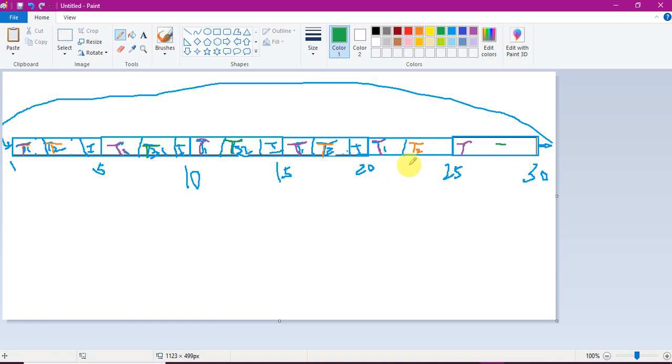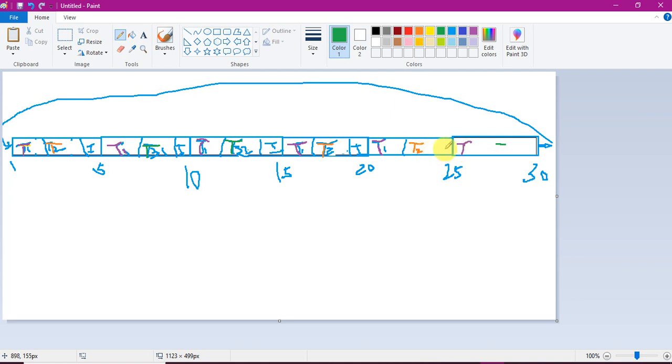Is there any place for T2? Within 50 it's executed. T2 again comes here. No, before 20, before 30, T2 cannot come here. Before 10, before 20, T2 comes here. No problem. 10 units, T2 can be here. And there is 1 unit remaining. T2 can take the remaining 2 units.